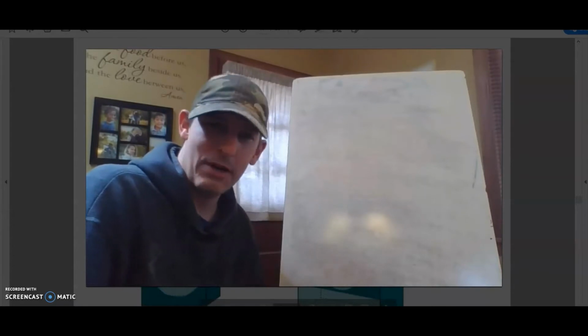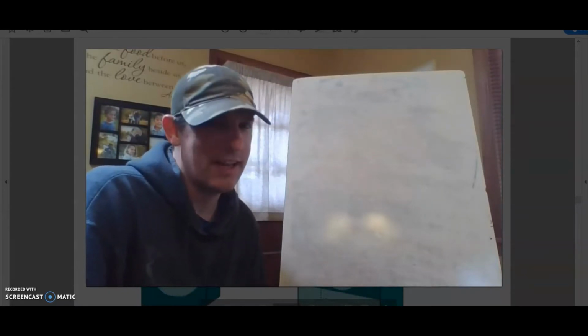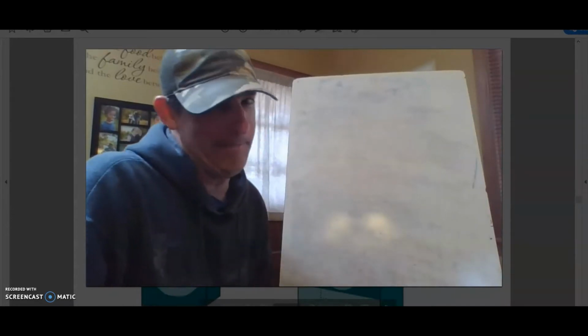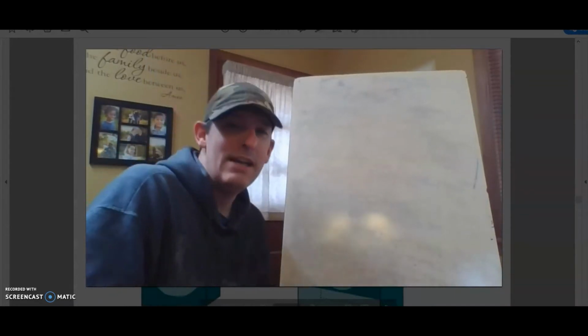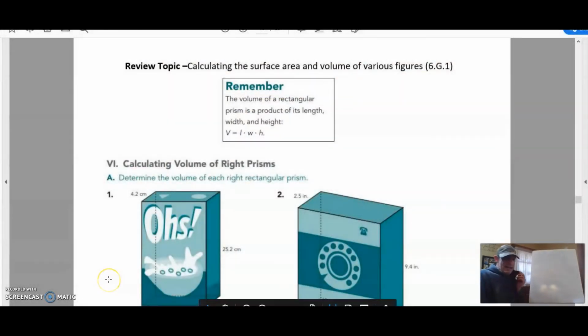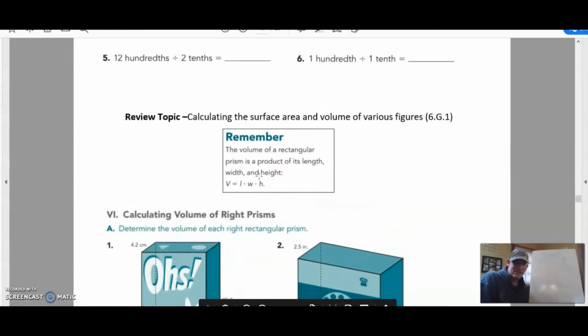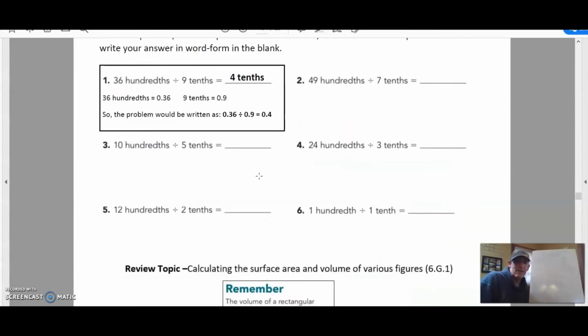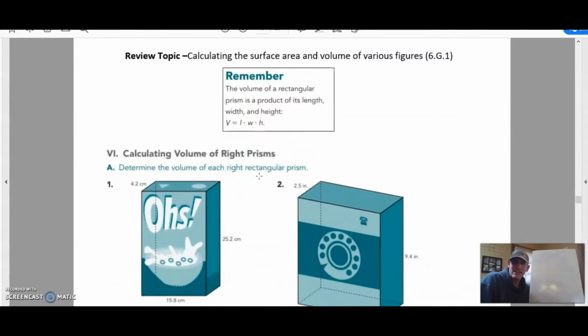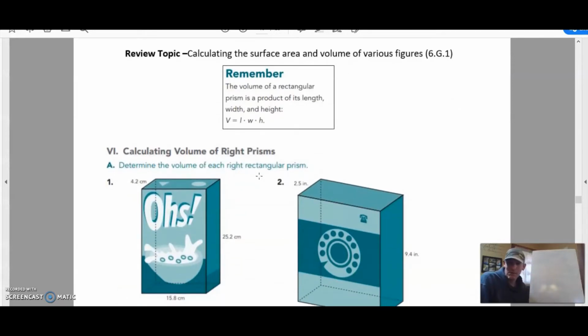So enough about myself. I think here soon we're going to be getting to what you are watching this for, and that is the packet. Okay, there we go. Here's the packet. Now this is page 4, halfway down. The previous video we talked about this part of the page. So if you would slide your page down to this part where it talks about volume of the shape.